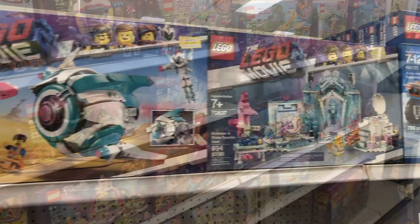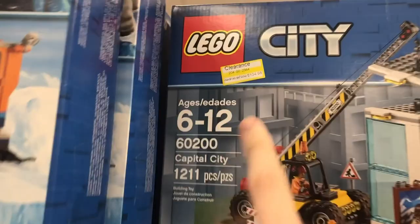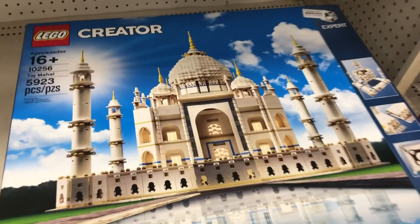50% off — that's not too bad. But considering the deals I just got at Walmart, I'm not gonna bite on any of this stuff. If this became 50% off though, and I were trying to build my own LEGO city, I would probably pick that up. This one is an online item — I guess someone returned it. It's a really good deal for a gigantic set, but I don't have money for that right now.